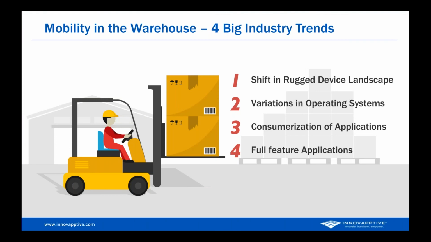So the objective today is that we want to give you some good insights into mobile device, operating systems and applications, and really for a mobile solution to work for a warehouse, all those three elements need to be operating in harmony. What we've identified through research is four big industry trends, technology trends, if you like, which are affecting the market. And we're going to take each of those in turn and run through those in more detail.